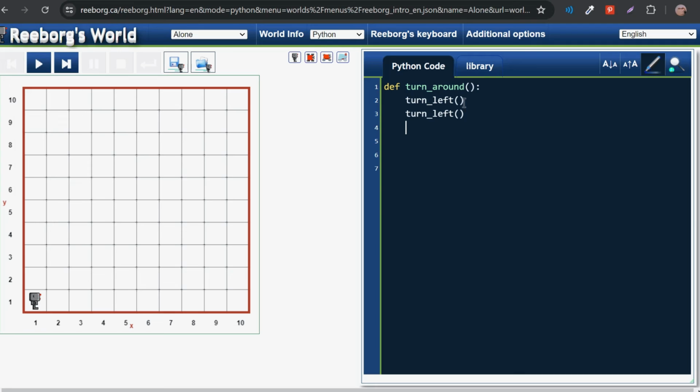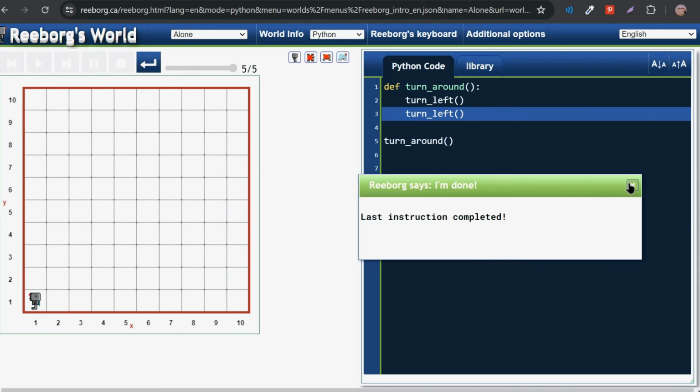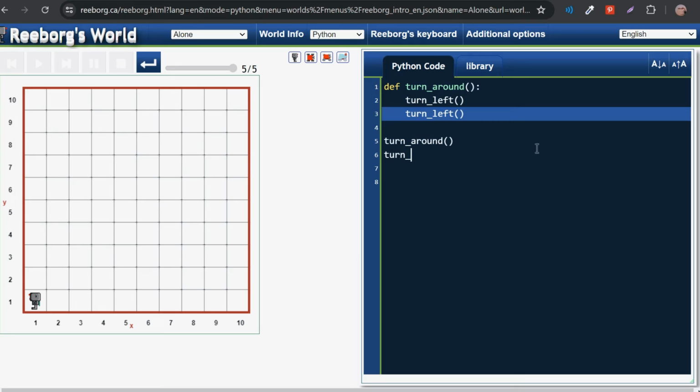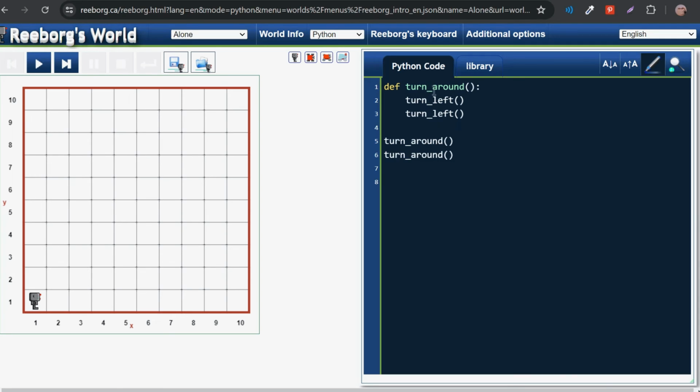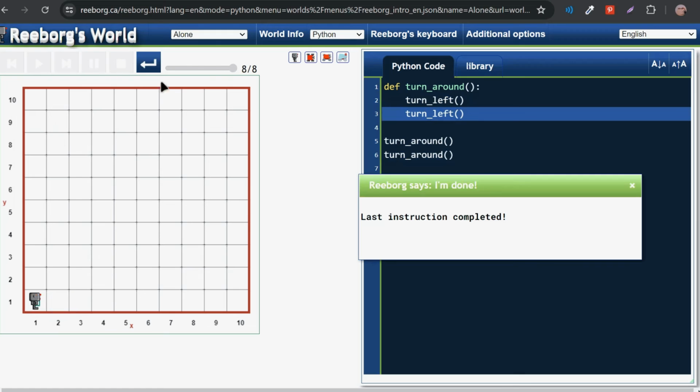And as you can see now, if I use the turn around function which we created and run the code, it does the same thing. But this time if I want to turn the robot around again, I don't have to write turn left 2 times again. I can just use the turn around function that we created and it will do that again, as you can see, like so.